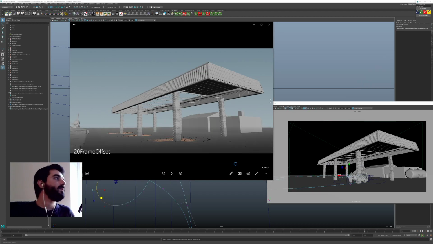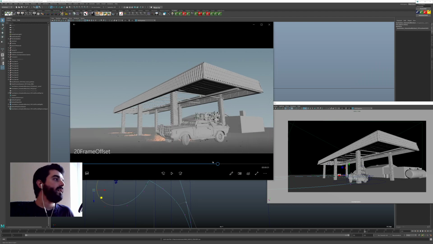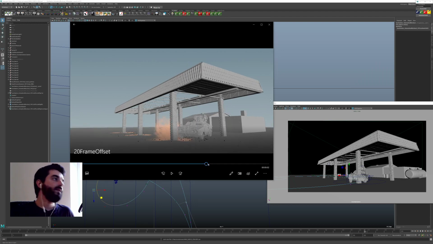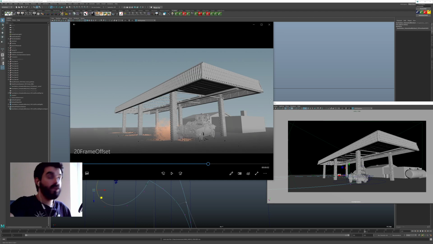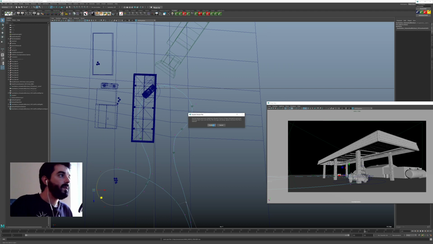So the frame you're looking at is frame 211. We really need to make sure that the car hits after that frame, because we don't want to mess around with this simulation that we're seeing. It has been cached already. There's no way the effects artist in this case can change it. It's the way it is. So we need to work around that constraint. At 211, the hit is probably going to happen a couple of frames later at least.